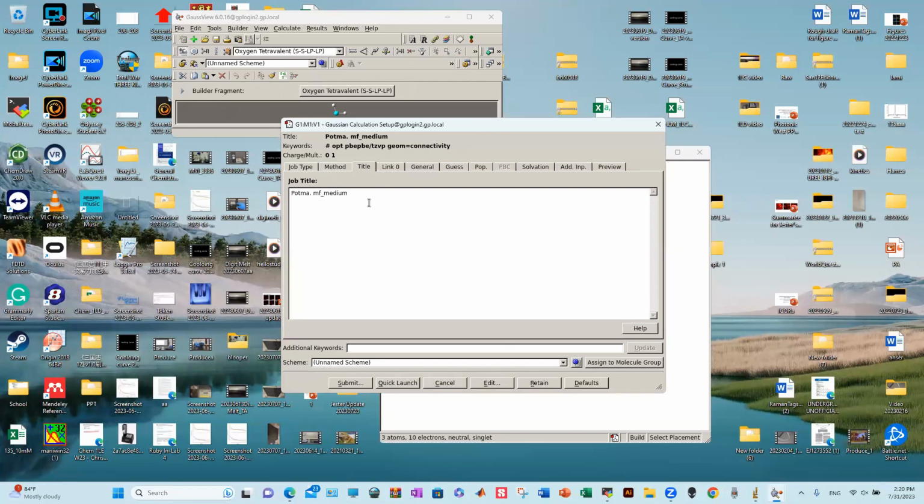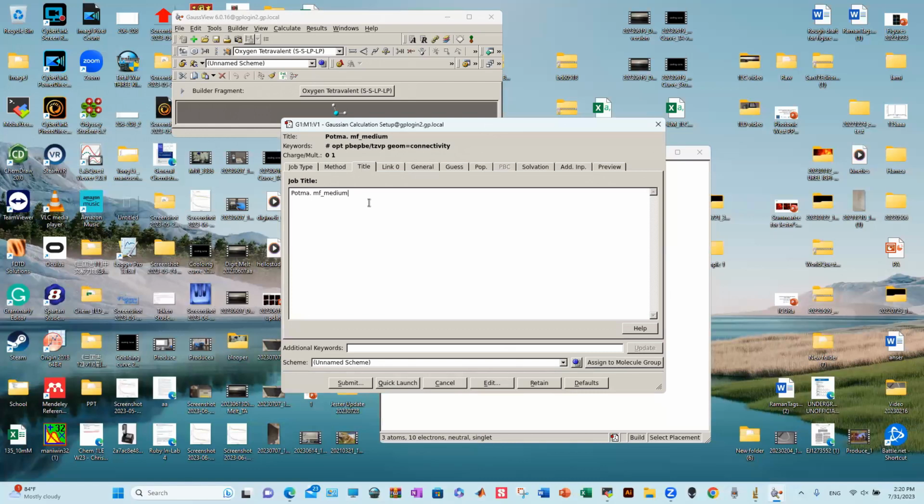Some calculations might run a little bit longer than 4 hours, which is the default, very short. And if you choose long or very long, then the green plan will not review your job as prioritized. So medium will be the longest job that will be prioritized by the green plan.